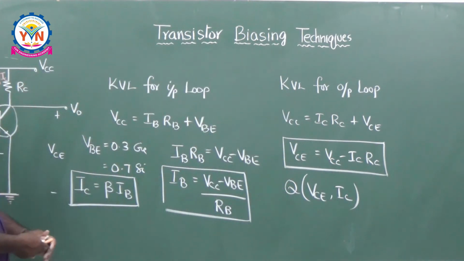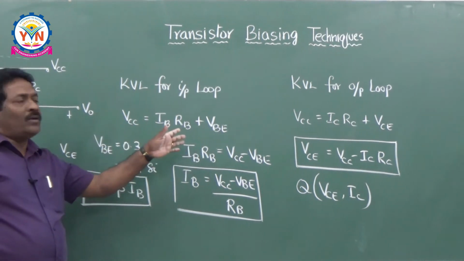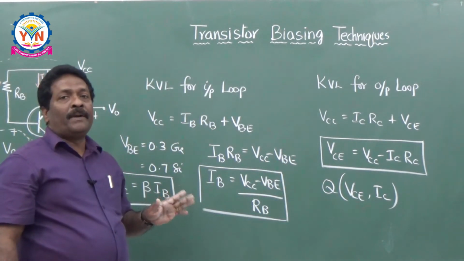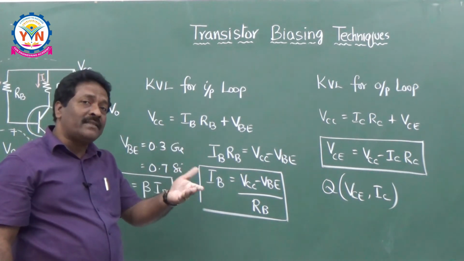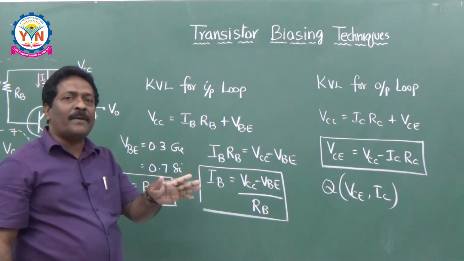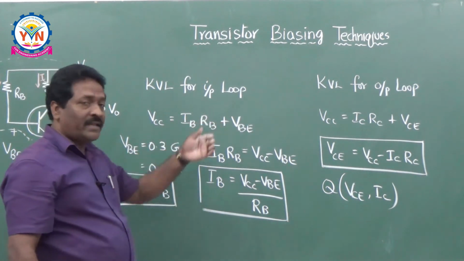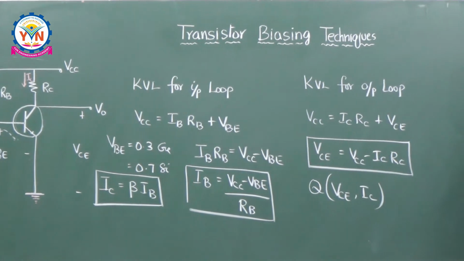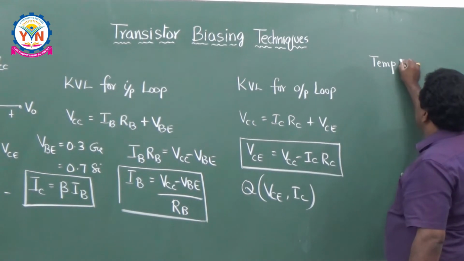So, I told you very clearly why it is called fixed bias circuit and how to calculate your IC as well as VCE. Once your operating point is calculated here, it is excellent. But fixing the operating point is not sufficient. We have to see whether the Q changes with the temperature or beta. Every biasing circuit, after designing, you have to see whether the operating point Q is stable or not. So, first of all, let me check with the temperature variations. For every biasing circuit, you have to check the temperature variations.